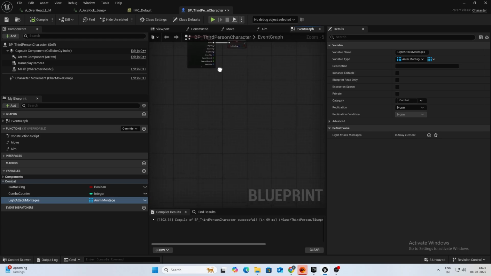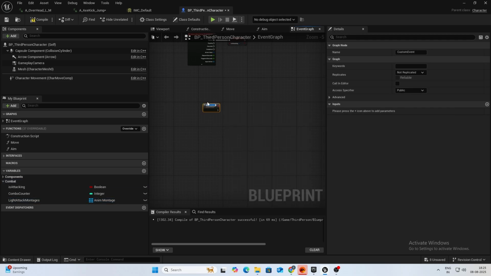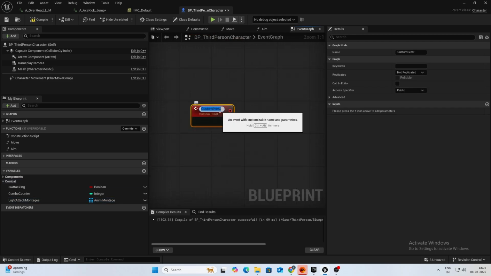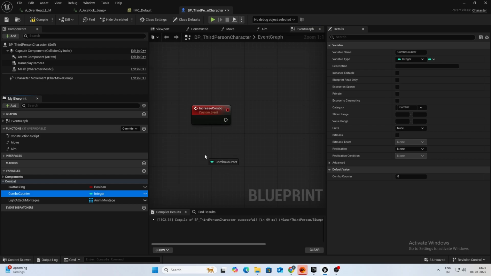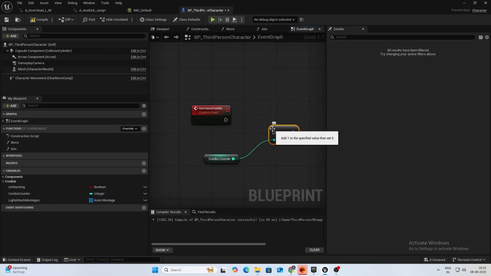So now go ahead, create a custom event. This will be an increase combo. So take in your combo counter and you can just increment it.